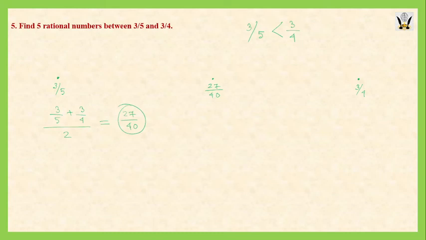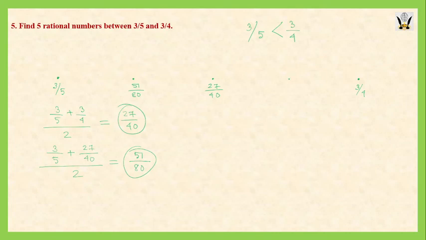Now this is one rational number, we need to find 4 more, and to do that we can choose this point. That value can be found this way: 3 divided by 5 is one value, and the other boundary value is 27 by 40, and that sum will be divided by 2 as we are finding the mean value. So after simplification that value will be 51 divided by 80. You must complete this calculation. Here it will be 51 divided by 80. So 2 we have obtained so far.